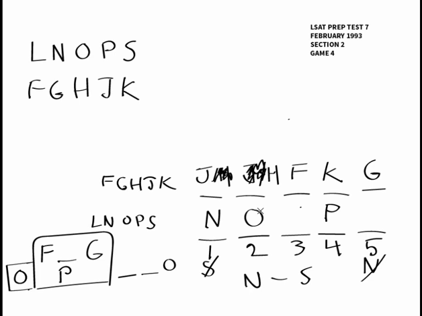A, the runner representing G is assigned to lane 1. No way, that can never be true. C, Larry is the runner representing K. Nope, that can never be true. Olivia is representing F. Never true. Patricia is representing H. Nope, can never be true. So we're left with B as the only thing that must be true. In fact, it's the only one that can be true. B is our answer.